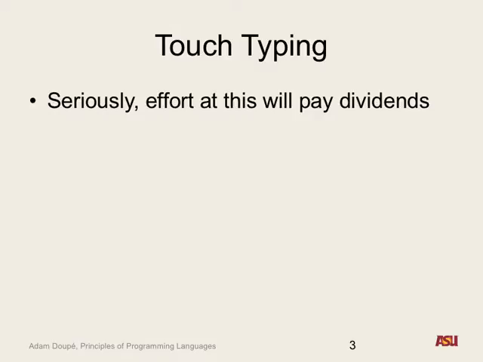The argument against this is, well, I'm a computer scientist. I need to think about a problem, and then I'll write down the solution, and it doesn't matter how fast I write it down because I should be thinking more. That's a valid argument. But if there's any kind of impedance between your thought in your brain and getting it on your screen, it's going to slow you down. It doesn't matter how smart you are, you're never going to get the correct solution the first time. You're going to have to backtrack and try different things, and if it's taking you longer than other people to physically put keys to the keyboard, you're at a disadvantage.